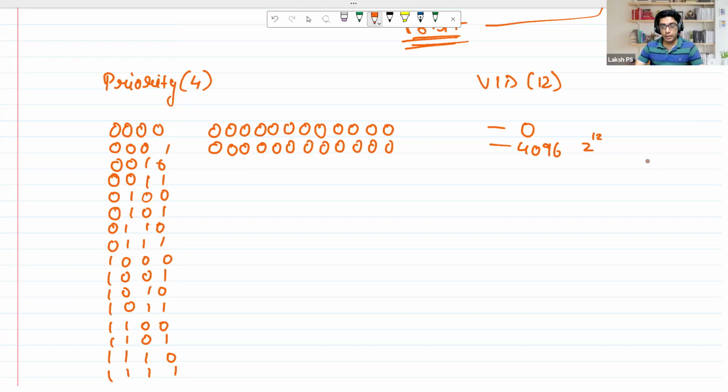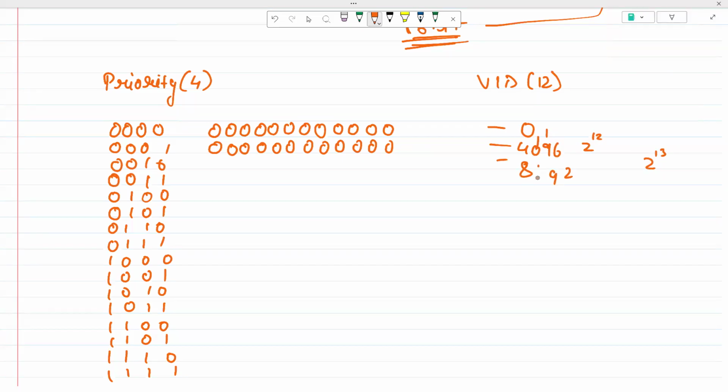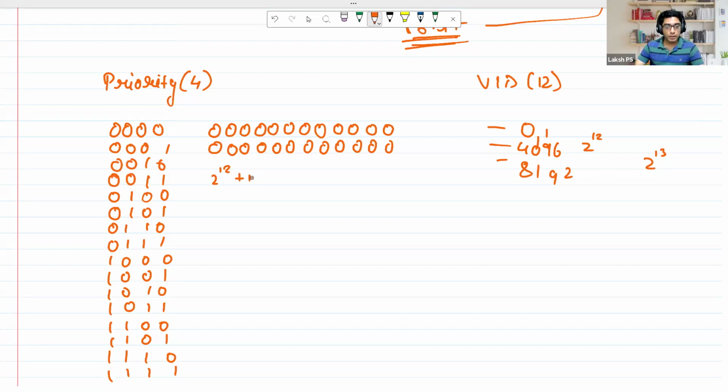Then it is 2 power 13, which is 8192. Right. Then what is happening? 2 power 12 plus 2 power 13. You need to add these two.